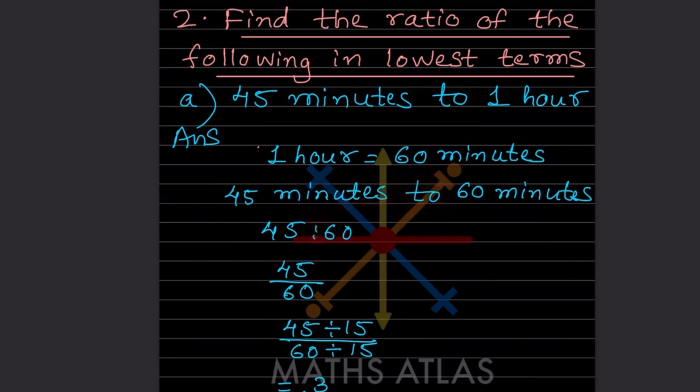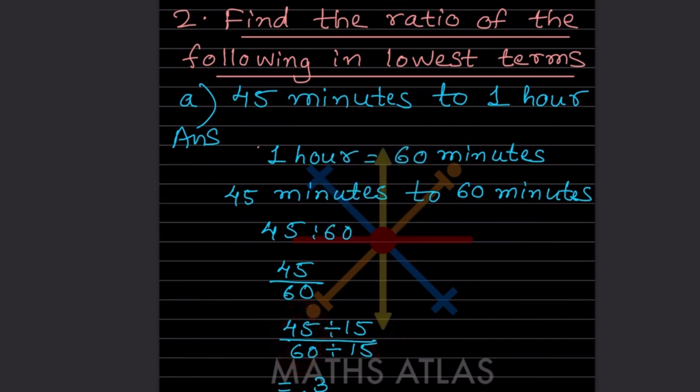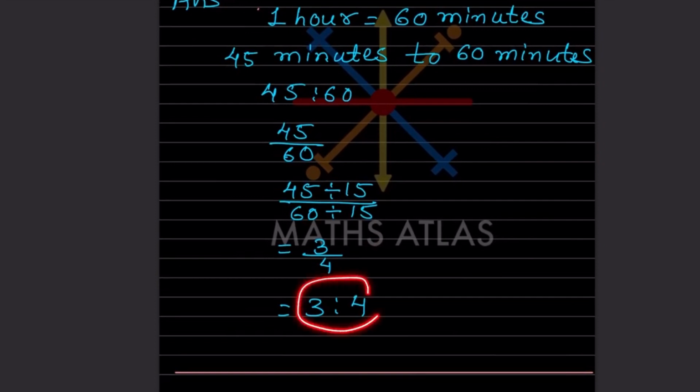And then what are you going to do? This step is important instead of writing directly. So this is 45 by 60. Hope you got this one. So first you are going to put the ratio, and that is 45 by 60. And here what are you going to do? Now I did directly by 15. You can also do with 2s and 3s. So divided by 15, both are divisible because these both are divisible by 15. So 15 3s are 45. 15 4s are 60. That is 3 by 4, which the ratio is 3:4.